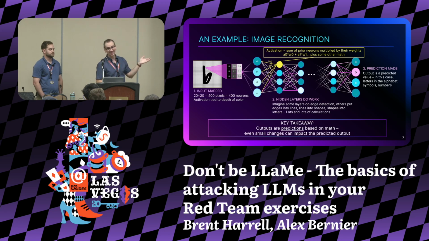And again, if these things have thousands or millions of neurons in them, we're talking millions and billions of calculations just to get through one run of this neural network. That's where a lot of this computational power is required. So the hidden layers do all the magic. We talked about the machine picks up on things. Now, they're not human. They don't think like we do.